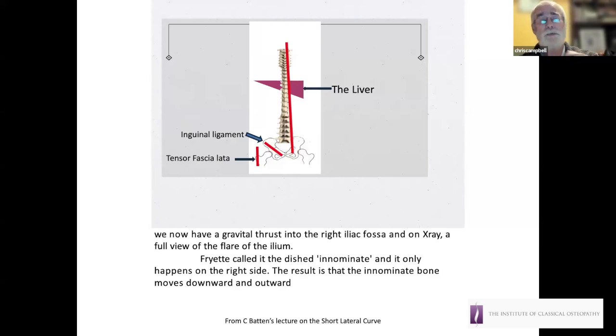Now these diagrams, this is a lovely one from a lecture that Chris Campbell gave, but sometimes it becomes confusing when you see a diagram and you're wondering, is this looking face on or is it looking from the back? And then we get confused about lefts and rights and so on, and we have to remember what is what. The liver here sitting on the right, you get that force down a non-parallel line, instead of going through the center of gravity, moves over to the right.